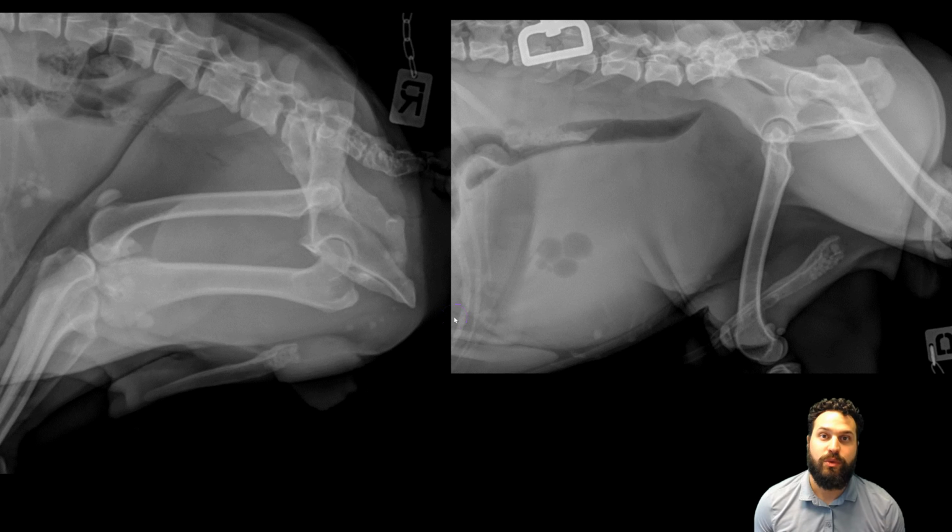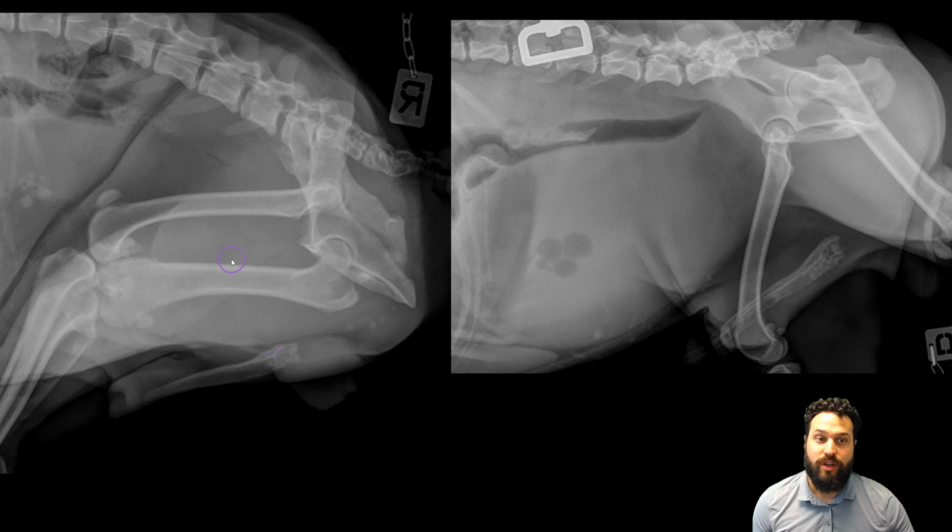The projections that we can use to actually aid our interpretation are the flex leg lateral projection, or you might hear this called the butt shot. And the reason being is that we want to be looking at the penile urethra in these male dogs. In female dogs, it's not as big of a problem, but in the male dog, bringing these legs forward to superimpose the abdomen gives us this beautiful view of the urethra here.